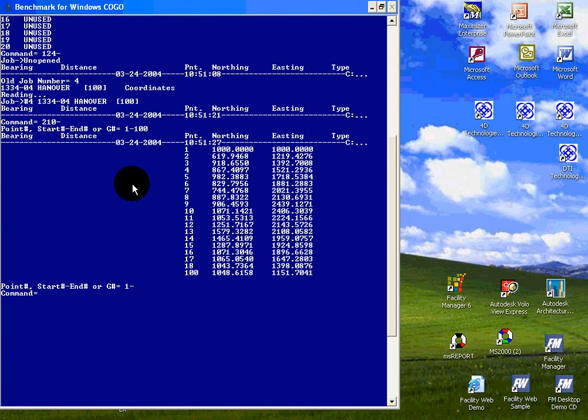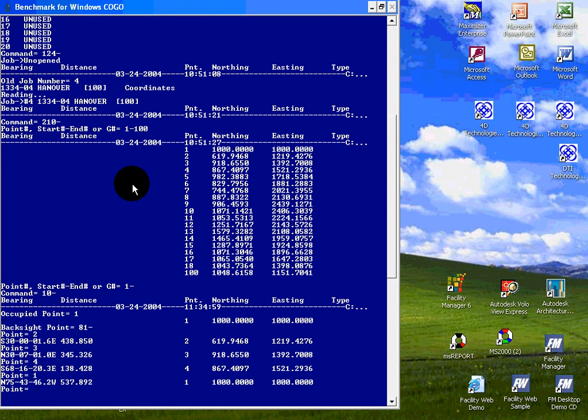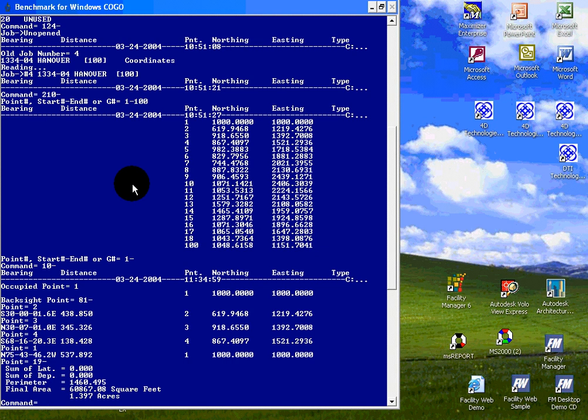This doesn't fire anything out to your printer per se, but it does start firing information out to a print file. So now what I'll do is simply 10 minus, and I'll occupy 0.1, and I will 81 minus to 2, 3, 4 and 1 just to get some information, okay? And 19 minus to close it out. So anyway, there's a little bit of work that I've done. And now I'm concerned about getting this printed.